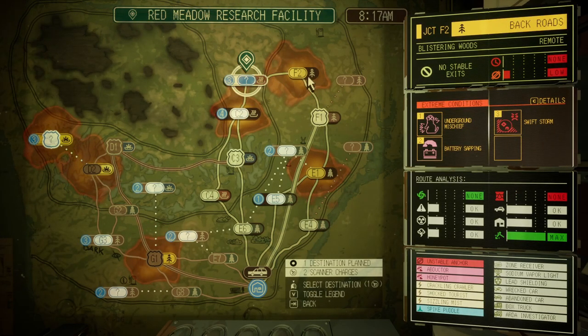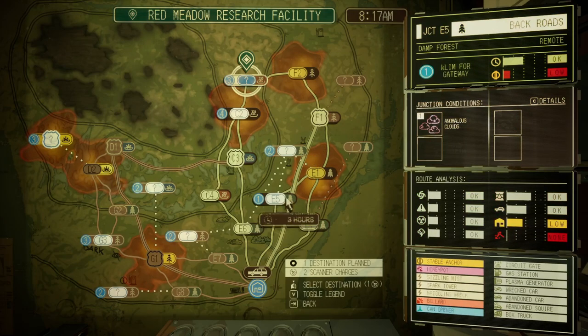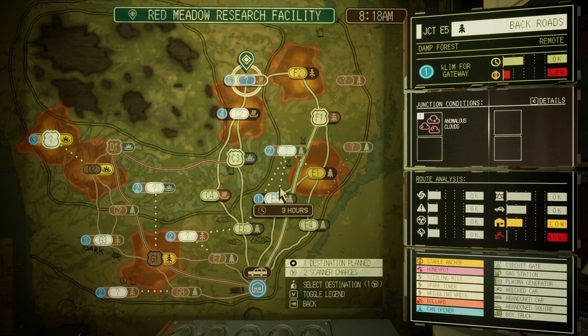Underground mischief. Battery sapping. So that's going to require ways of recharging. Maybe pack a couple of jumper cables or two. We've already got two, so that's fine. Shocking speed. No thank you. That's the first one, so I don't know about that.